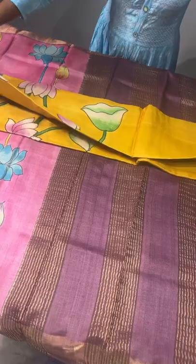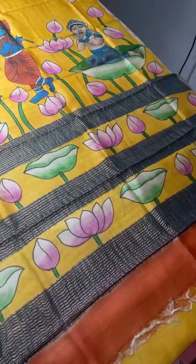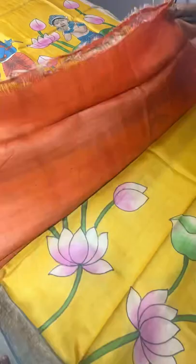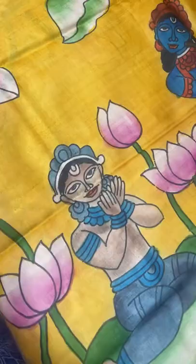The next saree is also a Pichuai concept — a beautiful saree in yellow base color. Yellow is always elegant and fast-moving. The pallu is very beautiful, showing Krishna playing his flute with friends sitting around him, along with lotuses and water plants. The whole saree also has the same water plants and lotus pattern. Gray borders run on both sides, and there is a very contrast orange color blouse piece. ₹5450 plus shipping.